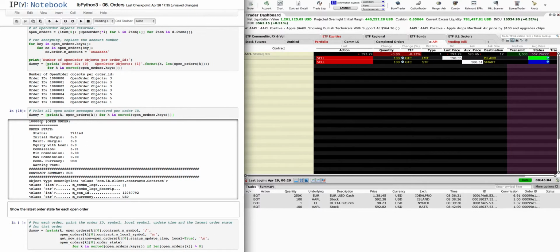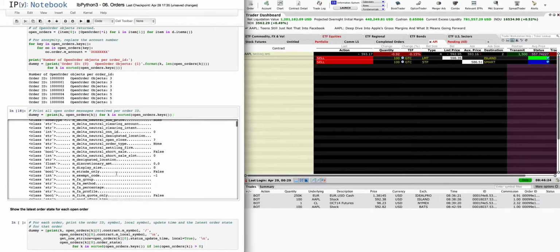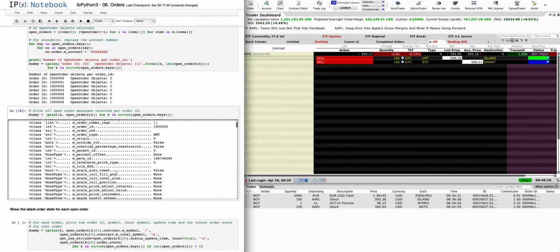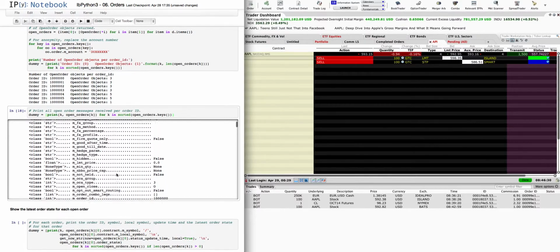1 million, this is our first euro-dollar contract that we executed. It shows the status, the order state here. The status is filled. The commission paid was $6.91. This is the contract summary for the euro-dollar. And then down here, this is the actual order itself.